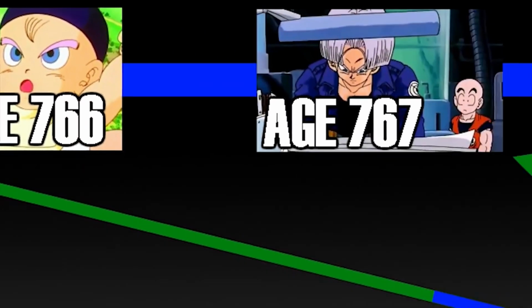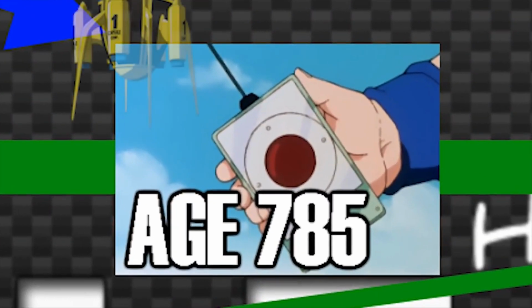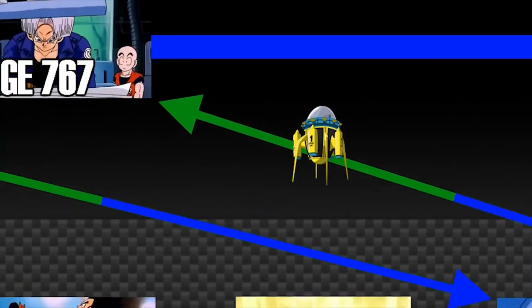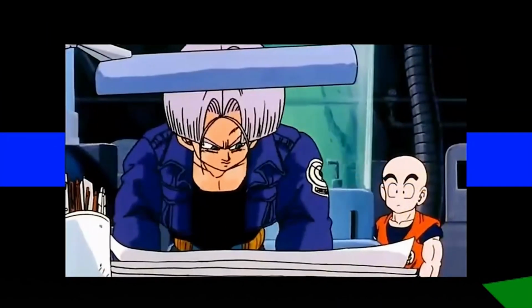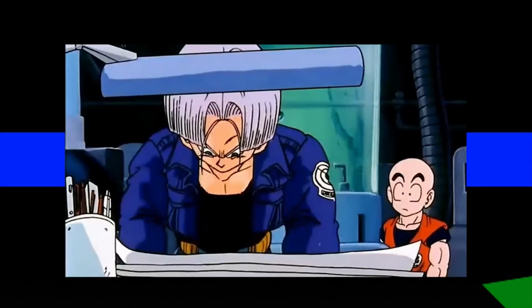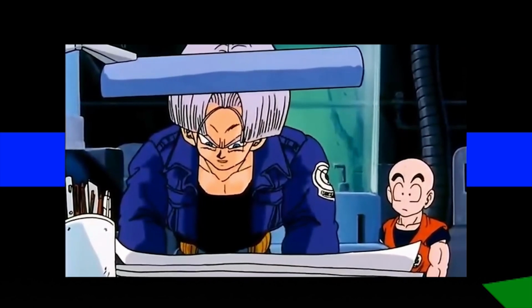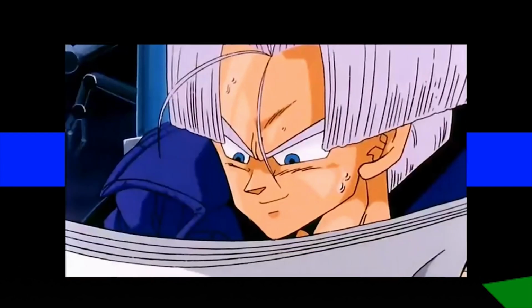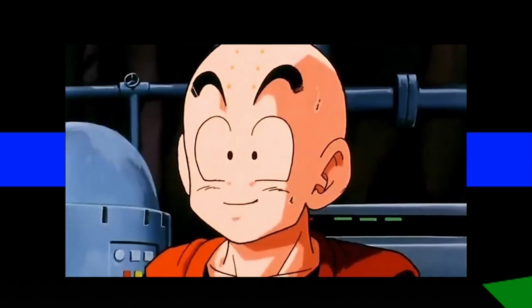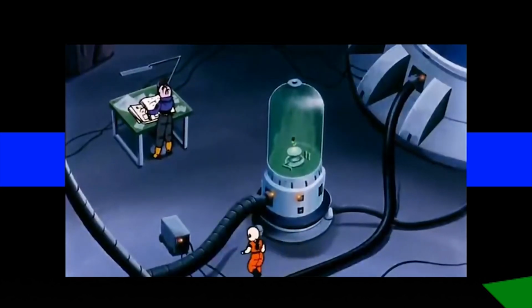Later on, Trunks returns to the unseen timeline from age 785 and arrives in age 767 to assist the Z-Fighters from the predicted android threat. Now, we do not know much more about this timeline, but one thing is certain. Trunks somehow found a means to defeat the androids when he returned back to his time in age 785, which means he most likely got blueprints or some other device from Dr. Gero's laboratory, similar to how we saw Trunks go to Dr. Gero's lab in the main timeline that we know.